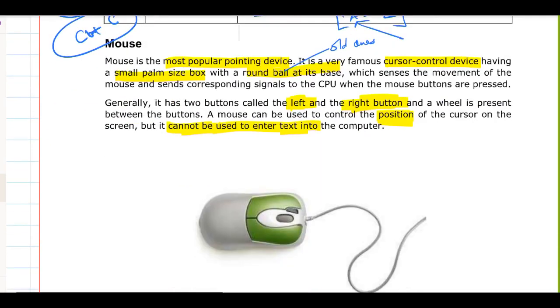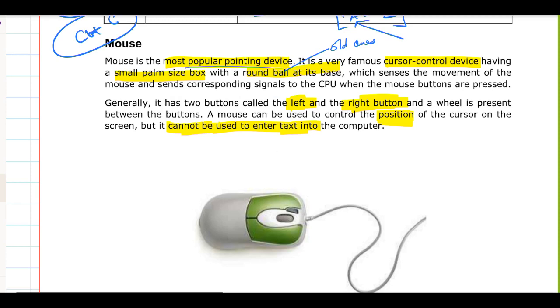So we now jump to the mouse, and the mouse is like this one. I believe some of you have seen the mouse, or most of you have. And the mouse is just for pointing. It's a pointing device. It does a number of things: it points, and also allows you to click. So when you click, you are giving some commands to the program that is running.